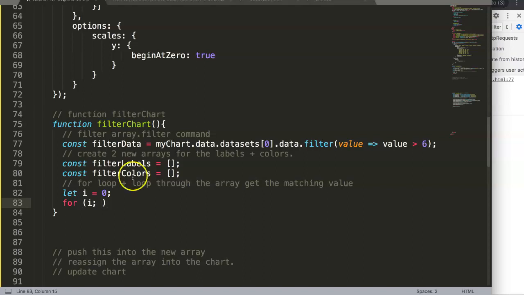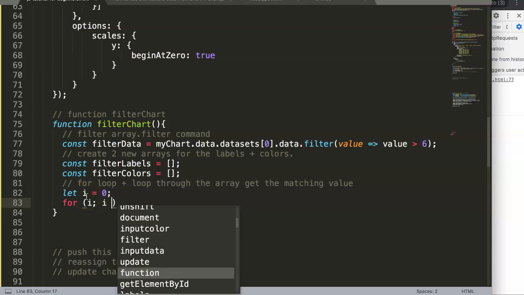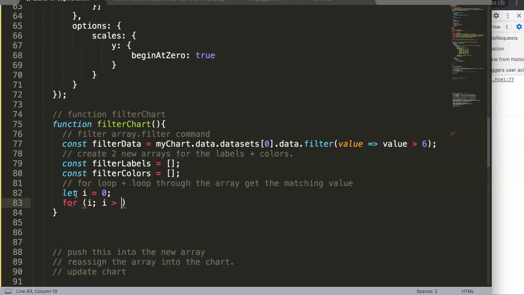Basically, we're going to figure out the filter data length. So what we're doing here is we keep on looping i until i is bigger than the length of filter data length. I have to later double check if this is correct, or I have to do it the other way. It's basically i must keep on looping until the length. Length, yeah, there we are.